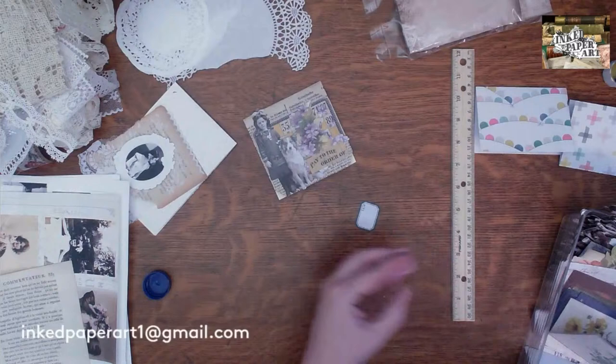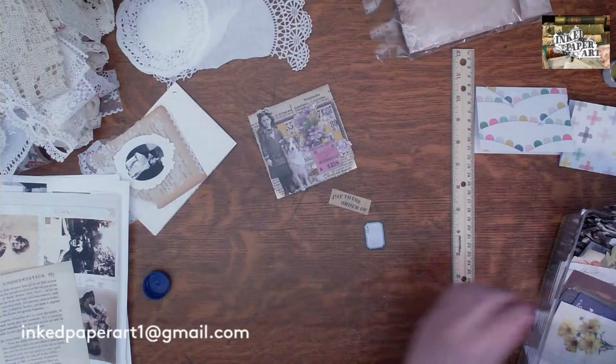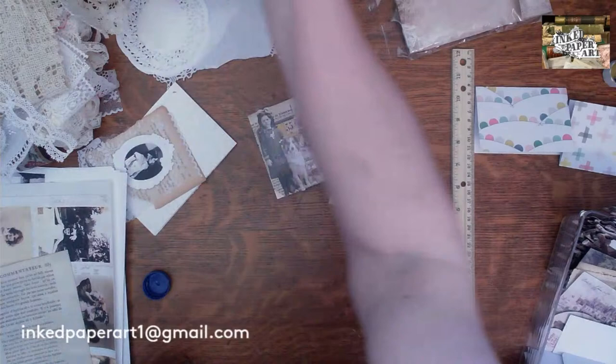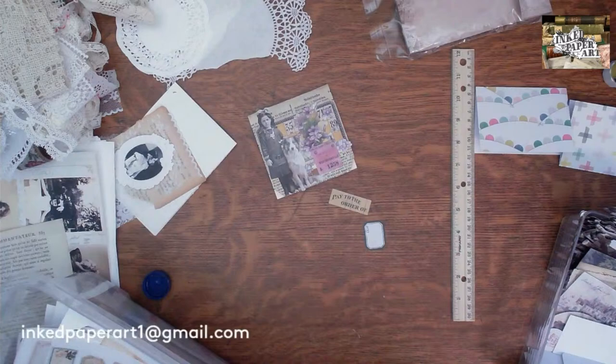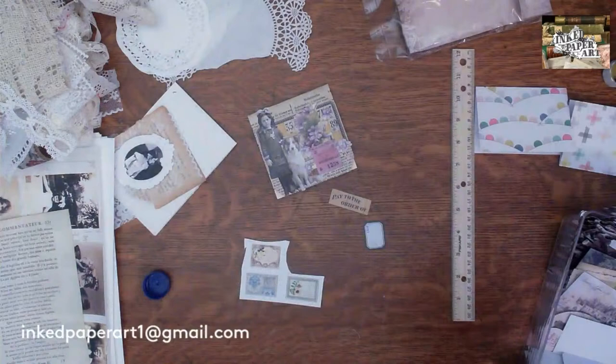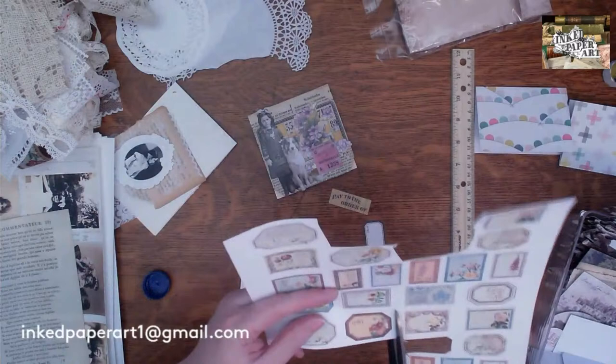Okay, here's a cute little ticket. You want to go purple? Do a cute little ticket. I have Roxy Creations labels printed too, so we might just put a little spring label from her kit. I saw those in this bucket here a second ago. Let me find those again. Here they are. Roxy Creations, little spring labels. Is there one that looks like it would work?